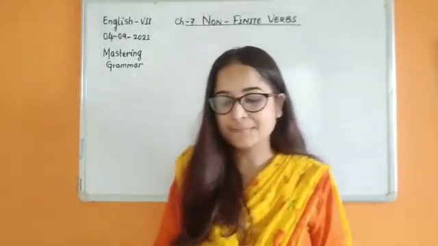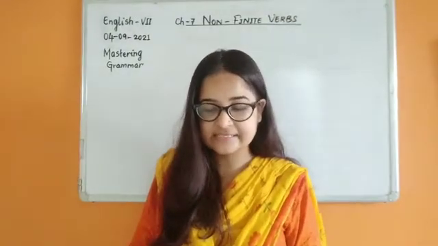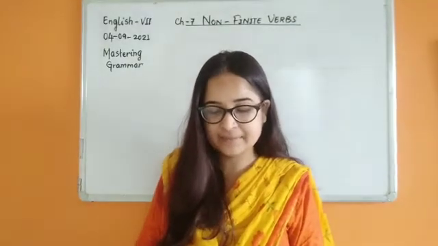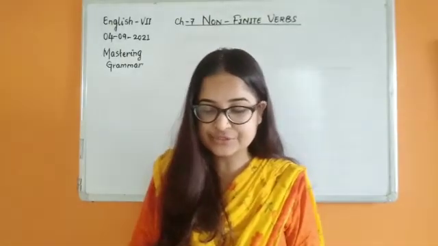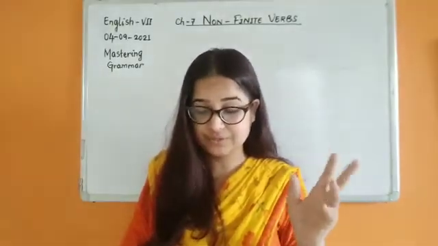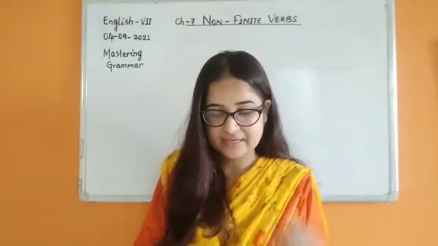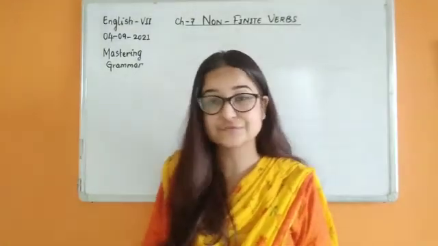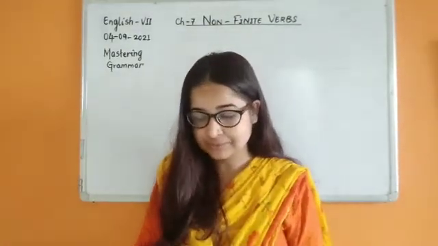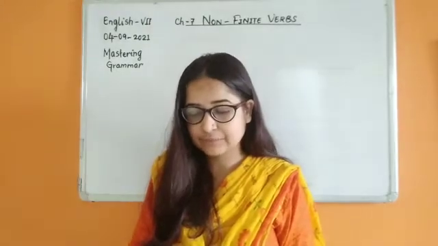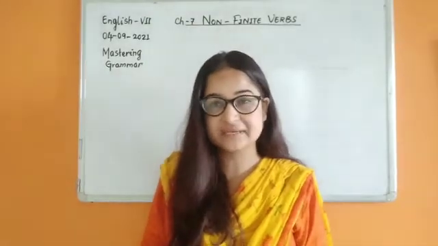The past participle. The past participle usually ends in ed, d, t, en or n. The past participle denotes an action that is complete or a state which is over. The wounded soldiers, the process of getting wounded is complete. The painted shop, the process of painting is complete. If the participle is formed from a transitive verb, I hope you remember what a transitive verb is, the verb which requires an object, right? It is passive in form. The wounded soldiers, the soldiers were wounded. The painted shop, the shop was painted, in passive.